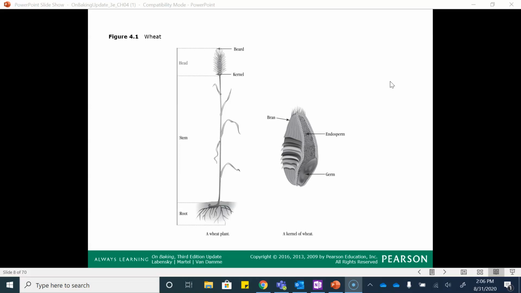During milling, the endosperm is separated from the bran and the germ and is gradually reduced in particle size. Please watch the videos on milling that have been attached to this unit. Originally, the wheat kernels were ground between two grooved stones, and I have a video of that process that's only about 2 minutes long in there as well. So you get to see that process while working through that.